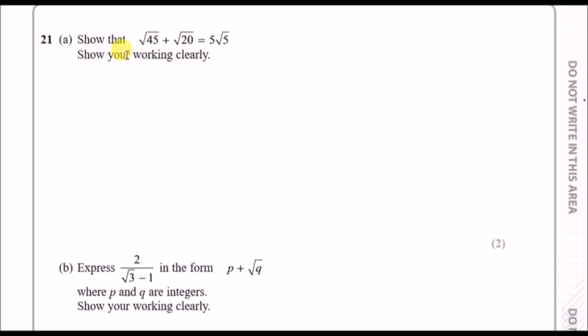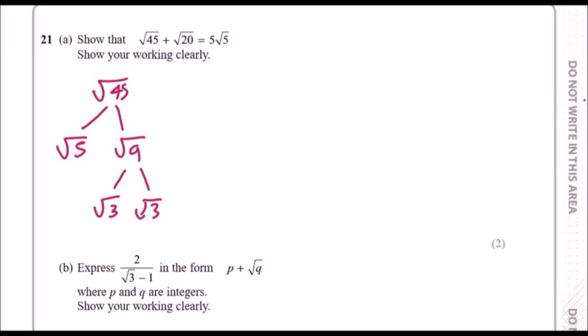Now, here I recommend that you use something known as prime factorization, or factor trees. So the way I'll do it is I'll take root 45, break it down into two pieces. So we can say that 45 can be made by timesing 5 and 9, so root 5 and root 9. You're going to keep on going down until you get prime numbers. So 9 becomes 3 and 3, and you're done.